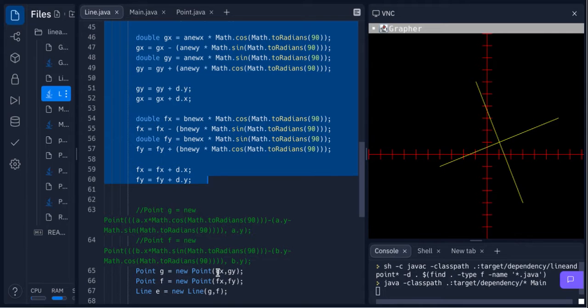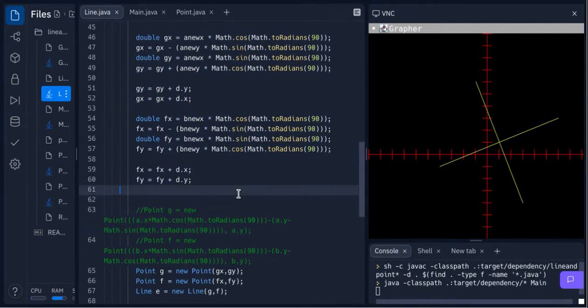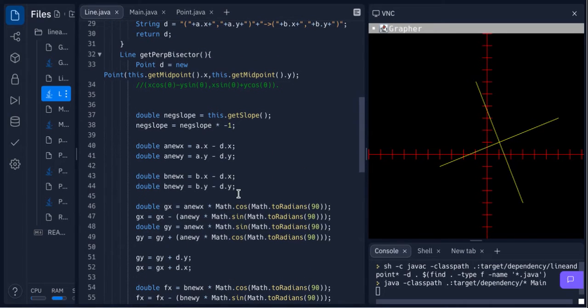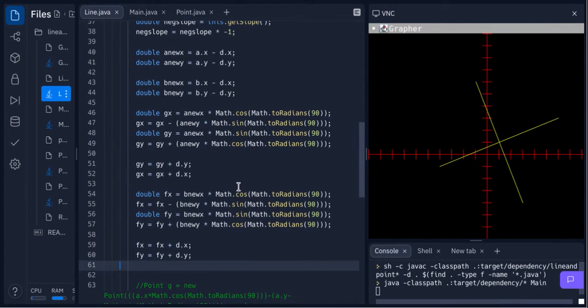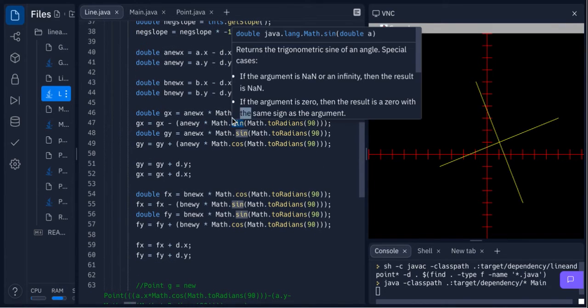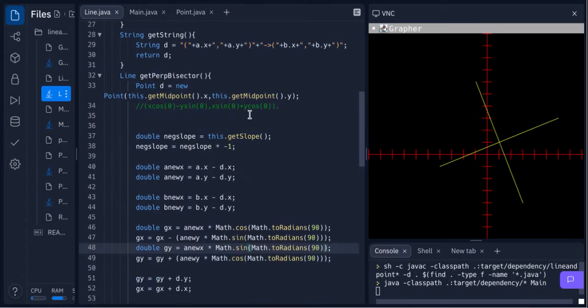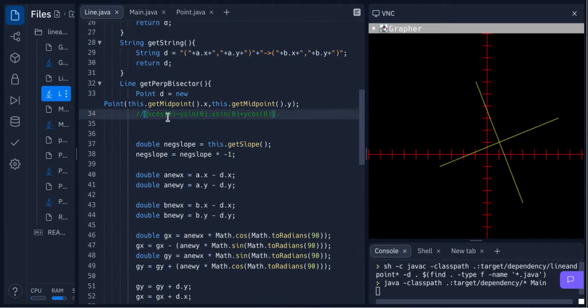Well, not one line. You could do one line, it would just look ugly, but if you were doing it mathematically, it would be an equation. Essentially what we're doing is we're rotating one of these points 90 degrees, and we rotate the other one 90 degrees, and we just generate the line based on that. And you do some mathematical equations here. I think the equation itself is, yeah, here it is. I put it right here.